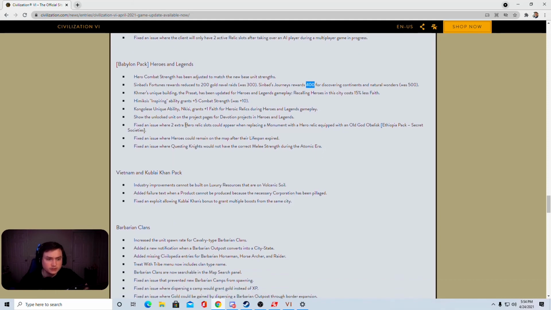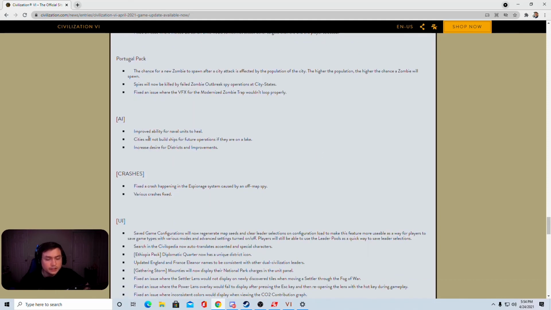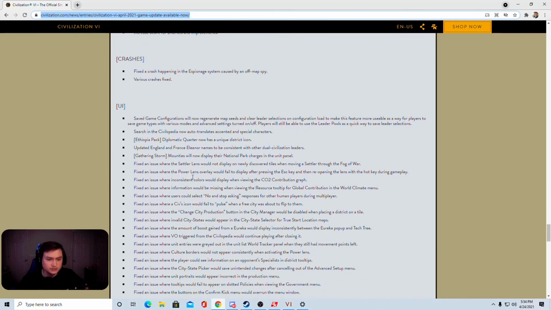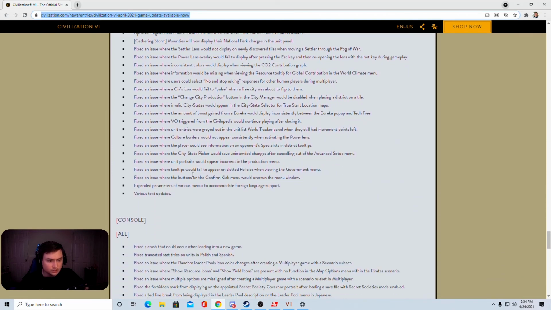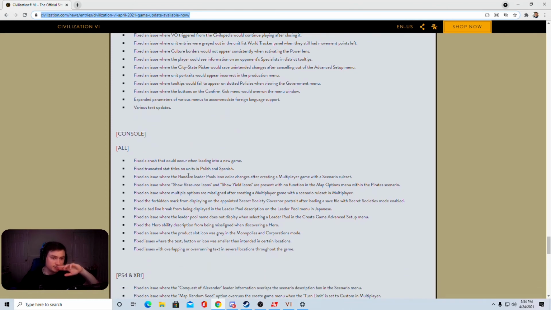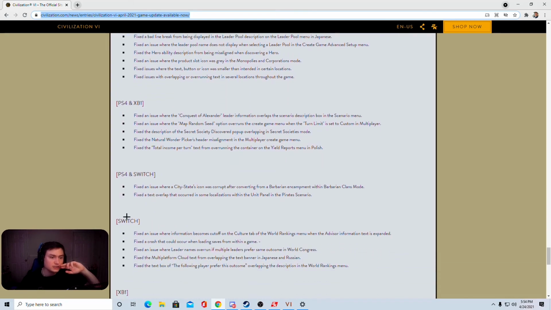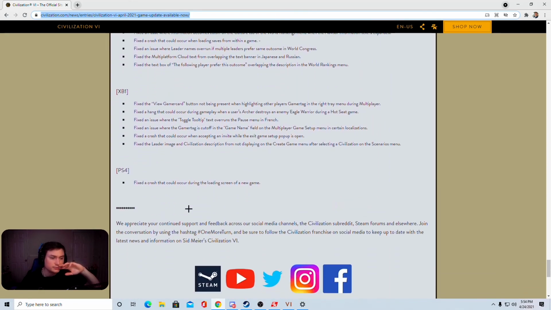Let's see, is there anything else? And if you guys want to look at any of these fixes, go ahead and go down to the link in the description below. I'll have this website there. That way you can see for yourself if there's an issue you saw personally, and see if it has been fixed or not. For UI changes, there's really not too much here. And then it gets into console and everything like that. So console, PS4 and Switch, and Xbox One changes.